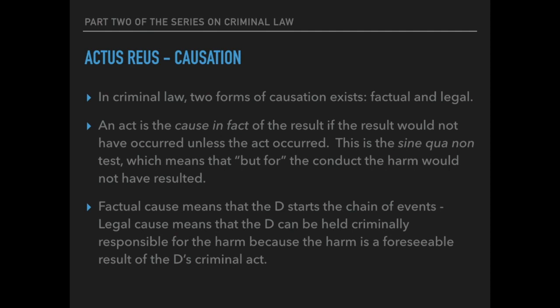Now, factual causation is pretty simple to understand. It's sort of this domino effect. If you think about it, an act is the cause in fact of the result if the result would not have occurred unless the act occurred first. This is the but-for analysis. So but for the act of the person, that harm would not have resulted.